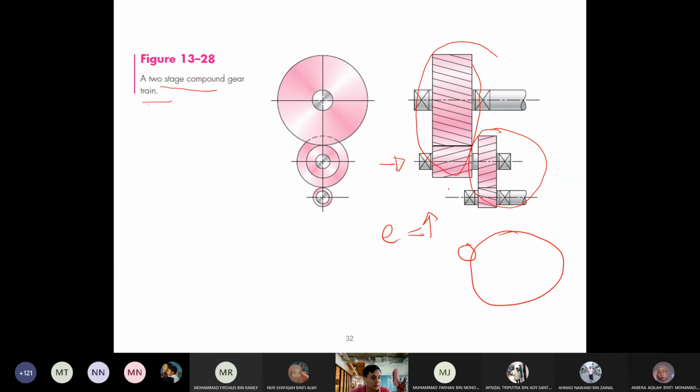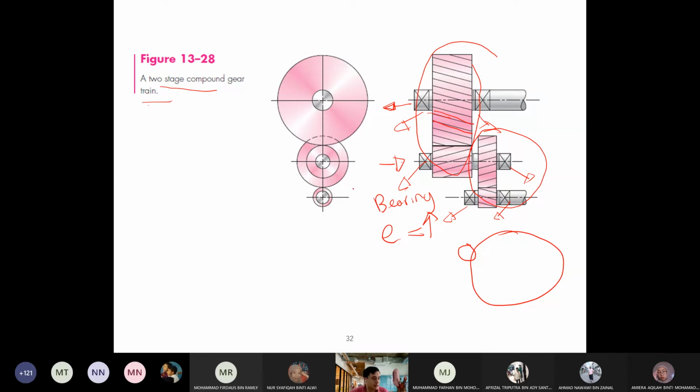Alright. Looking at the side here, this is the bearing. When you design a gear, you should put the bearings here, for the shaft. My question is, do you have any thrust load here? The answer is yes, because the teeth are inclined. I'm not sure which side, probably this side, there is a thrust load here. So this is the two-stage compound gear.